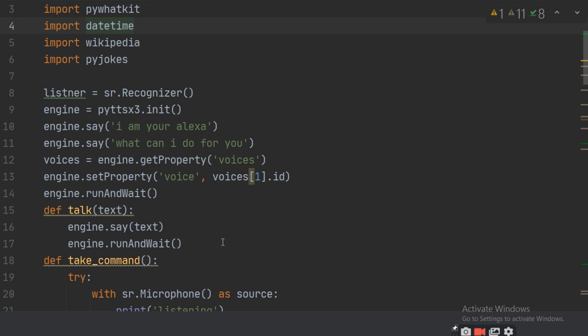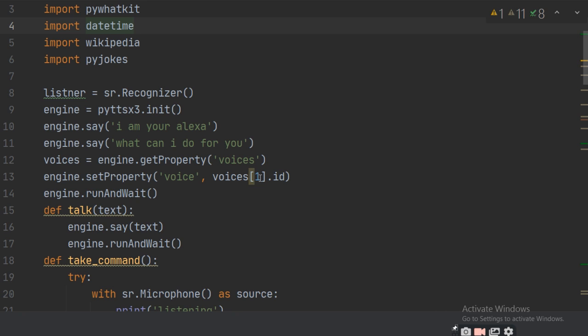The listener will listen and recognize your voice and convert the text into voice. You can change the voice to male or female. For a male voice you have to write voices 0, and for a female voice you have to write 1.